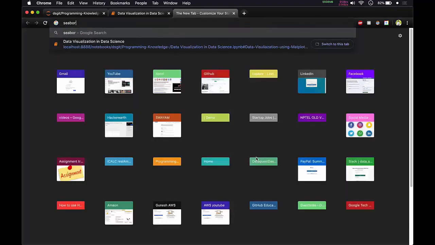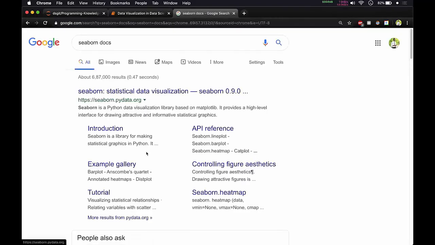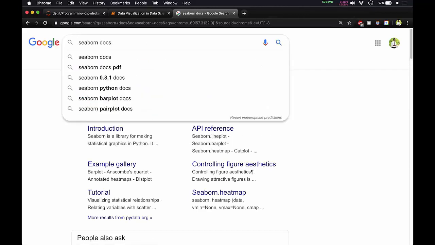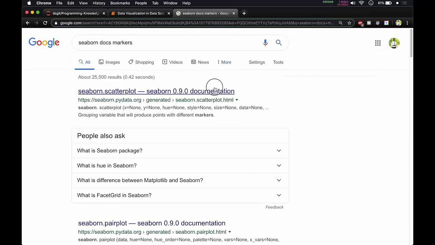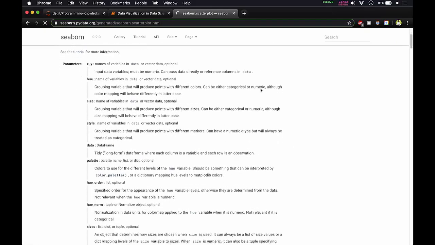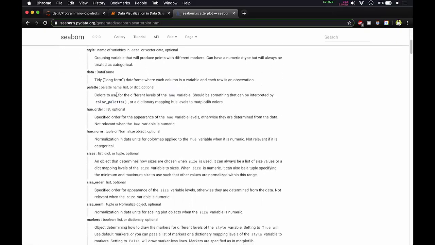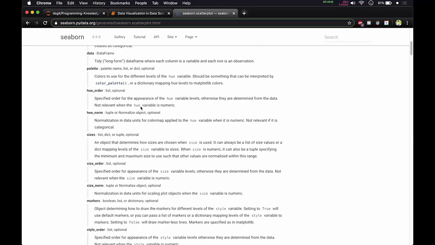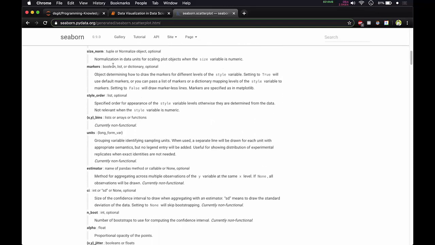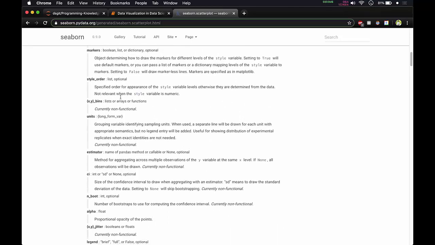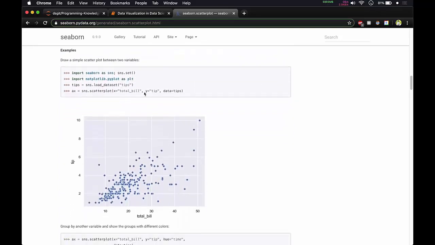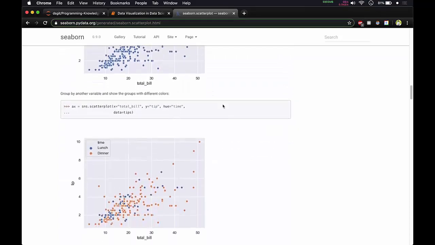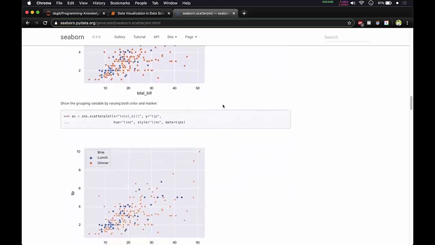If you go to the Seaborn docs, there is a whole lot of documentation provided. For markers, if you search seaborn.scatterplot, you can get the color palette. And if you go down, markers you can change. These are some examples given here.